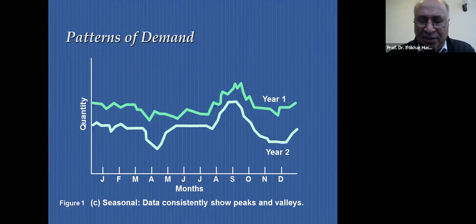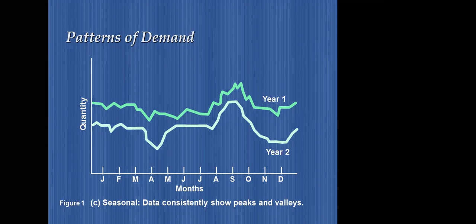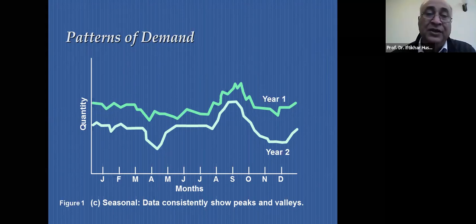For example, the demand for cold drinks. The demand for cold drinks in winter is quite low, because people usually prefer hot drinks, for example, tea, coffee, etc. But in summer, the demand for Pepsi and cold drinks goes high, because people love to drink cold things. That pattern exists every year. So that is the seasonal demand, where the demand varies according to the season.